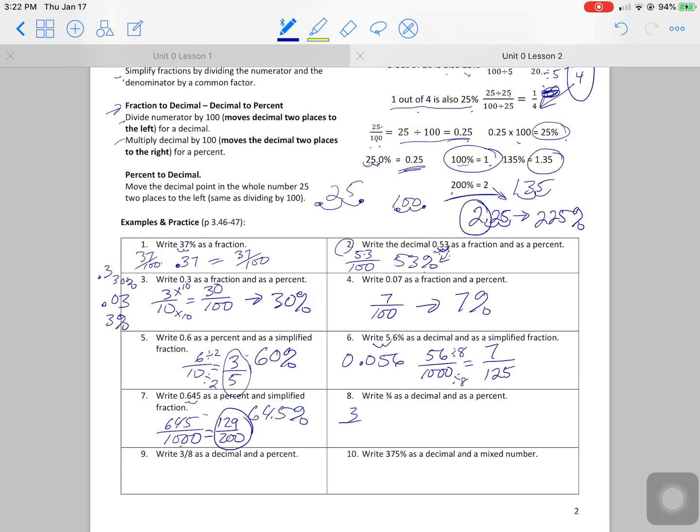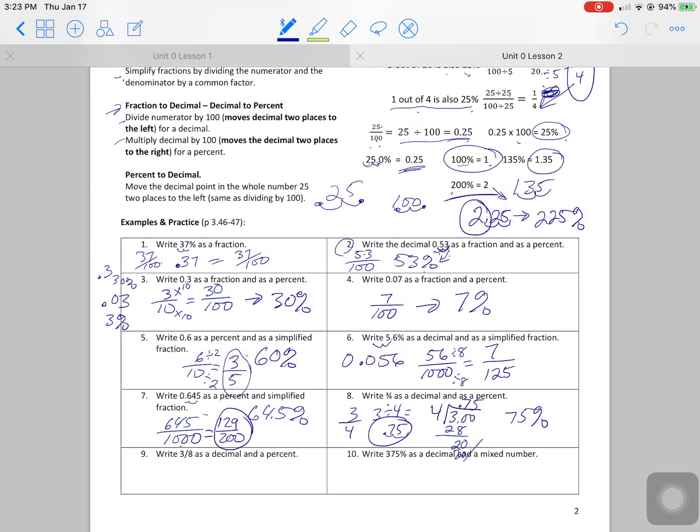All right, we've got 3/4 to write as a decimal. I would just do 3 divided by 4. If you put that in your calculator or do it by hand, don't forget, some people really have learned to do things by hand very well. Don't get me wrong. This is fine to do it this way. I just think it takes a long time. I'd rather stick it in my calculator and get 0.75. That's what it is as a decimal. So let's see, as a percent, move it 2 places, it would be 75%.